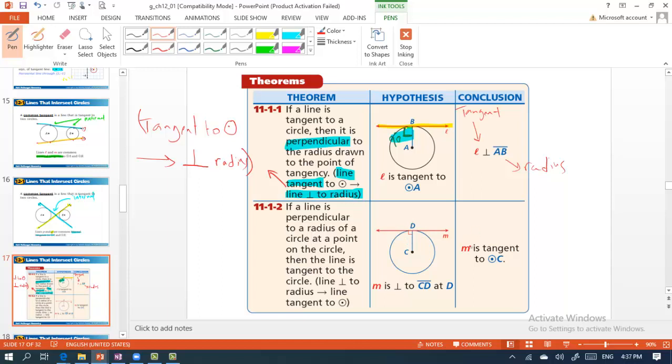So we can say that M, let me explain it well. If we have perpendicularity here, and we have 90 degrees as we can see here, this is given, perpendicular to the radius DC of the circle C, then the line M is a tangent. So here, the opposite: when we have a perpendicular radius of a circle, this implies tangent, any tangent, or tangent M, for example.